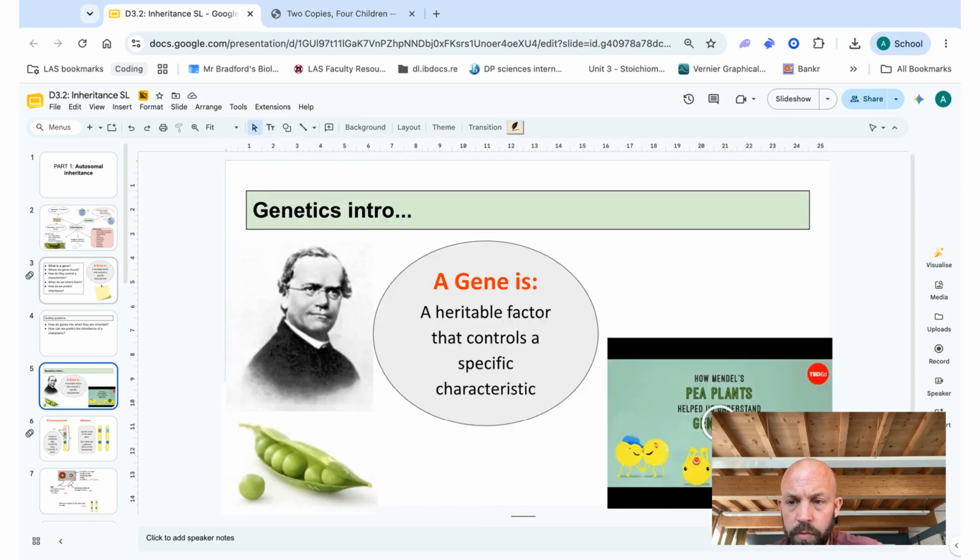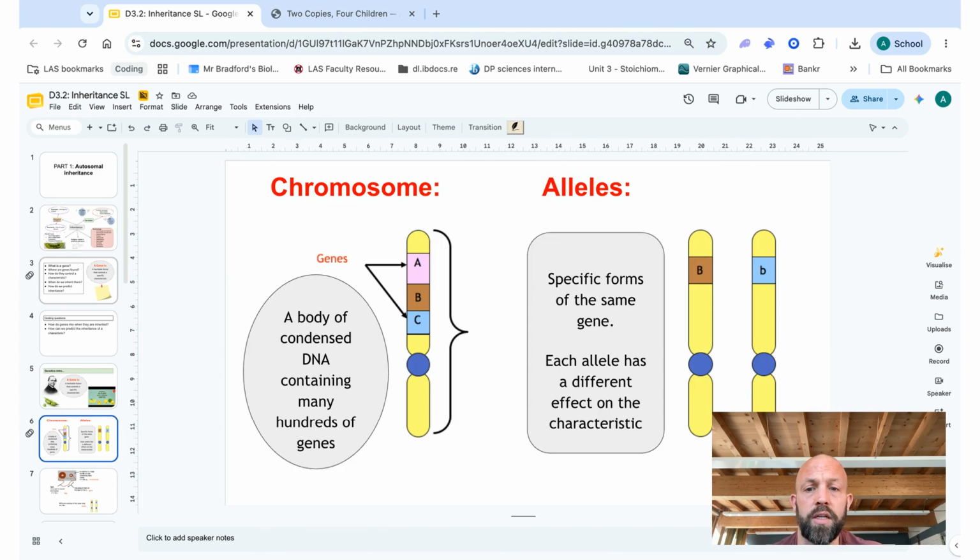Now, it's really worth checking out some videos on Mendel, especially when you go into dihybrid crosses. He's the godfather of genetics. He helped us write the rules on it. But for today's lesson, we don't really need to dive too much into what Mendel did. We just need to appreciate that on every chromosome, we can divide different sections into genes. They are heritable, and variations of a gene is called an allele.